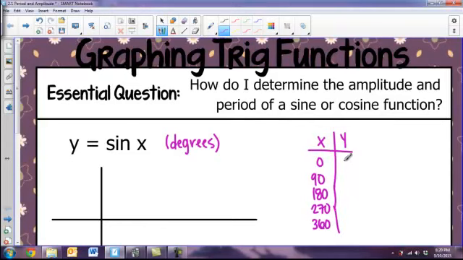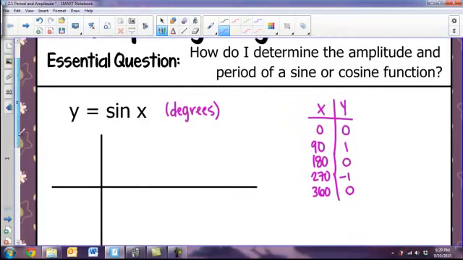The sine of 0 degrees is 0, because that's the y-coordinate there. At 90, it would be positive 1. At 180, it would be 0 again. Again, that's the y-coordinate. At 270, it'd be negative 1, because we're down here on this axis. And then at 360, it starts repeating, so we'd have 0. And we could keep going. If you added another 90 and got 450, you would have a 1. And we could go backwards too. We could have negative 90, and I would get a negative 1.